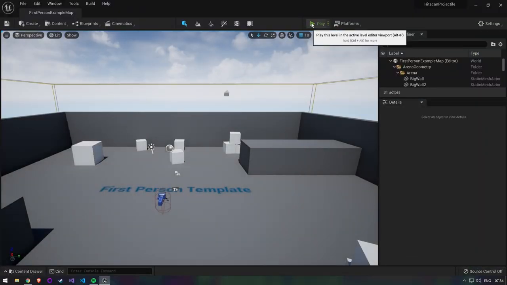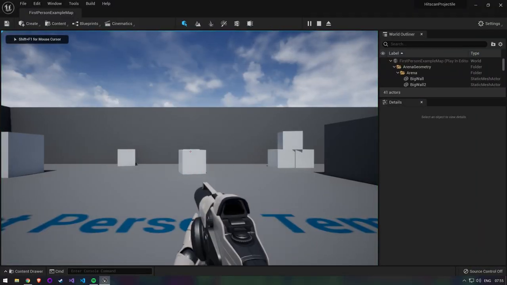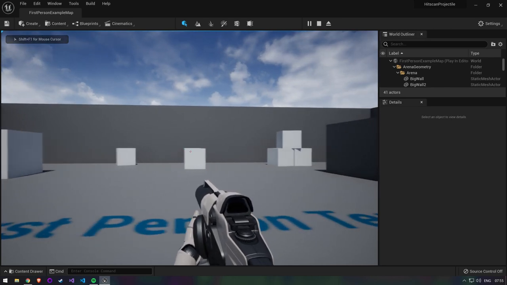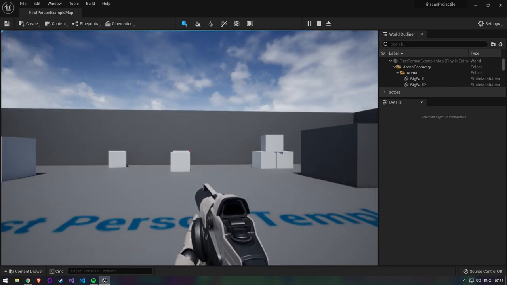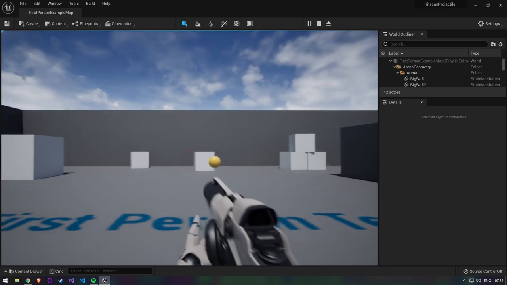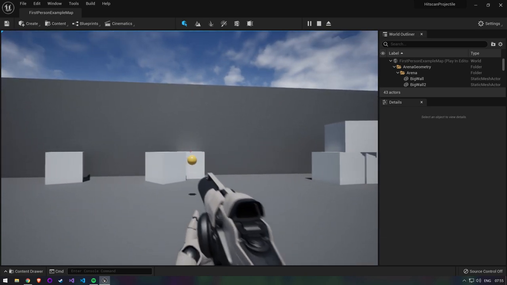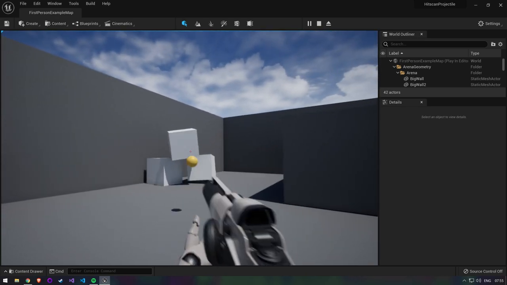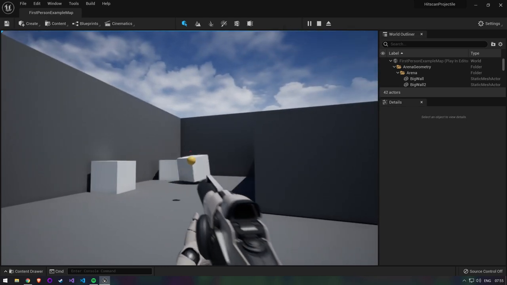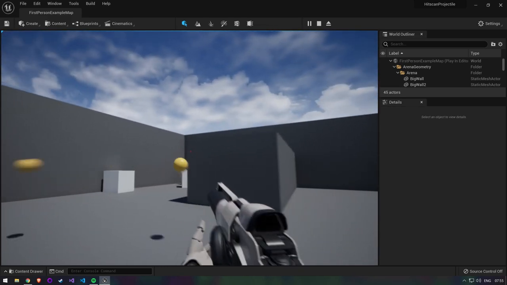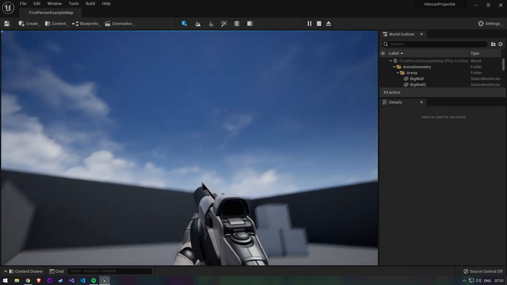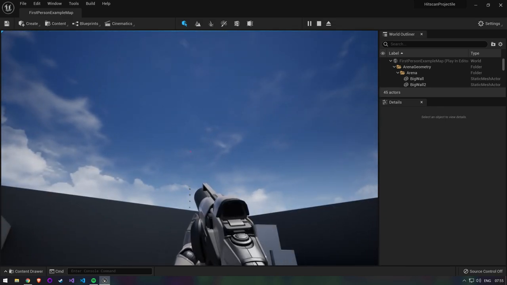Once your editor is loaded up, it should look like this. We have a first person character that can already shoot projectiles, move around, and jump. We can see that the projectiles interact with the white boxes and add an impulse, and then disappear. If we hit the wall, we can see the projectiles bounce off of it. We also see the projectiles affected by gravity and fall down slowly.